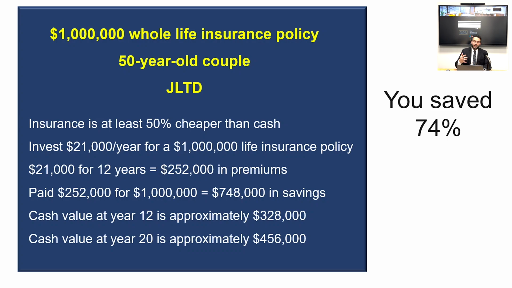So they're not self-insuring anymore. They're completely passing off the risk to the insurance company. They are paying premiums, but they're going to use whatever they've put into the policy plus growth during their lifetime on a very tax-efficient basis, and the issue of the $1 million tax bill is still going to be solved.